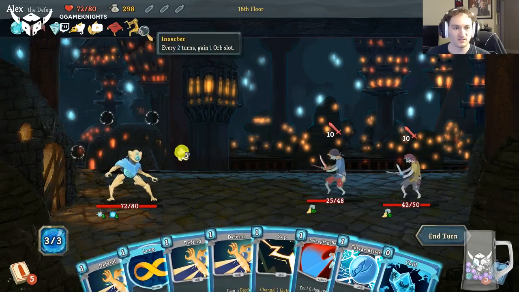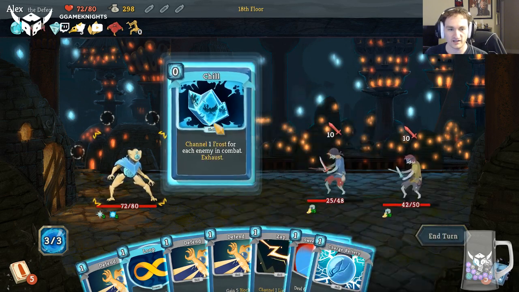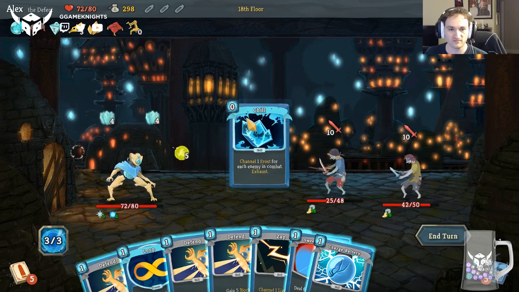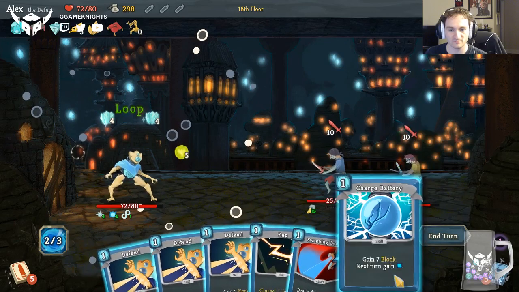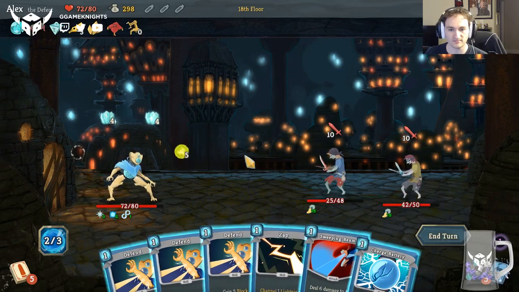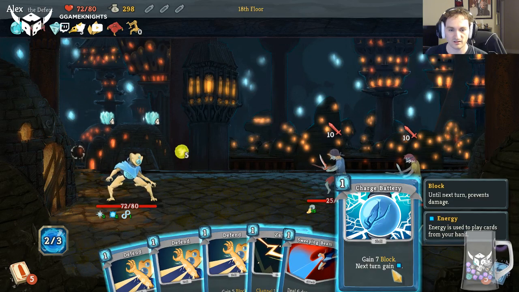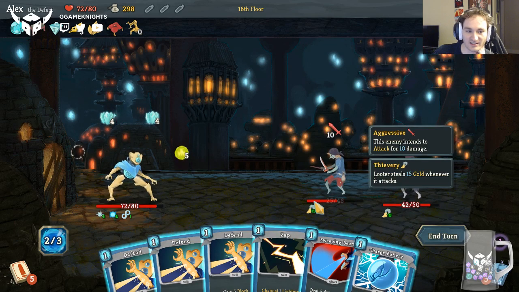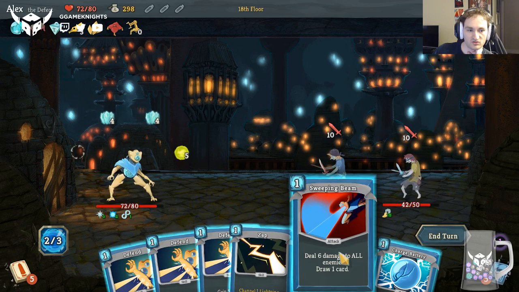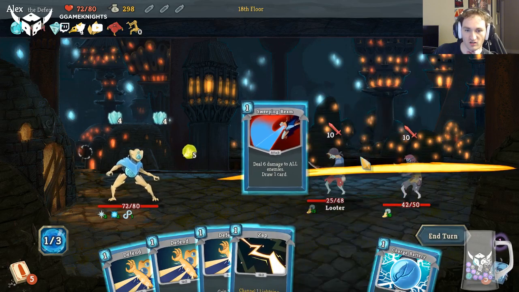Okay, so I got a new orb slot, so yay. Let's go ahead and channel that, get some extra block, get the loop going. I think I want to get more block, but also, no, these guys I actually need to kill before they run away and take my money. So, and I'm going to get 8 block at the end. So let's draw, see what I get.